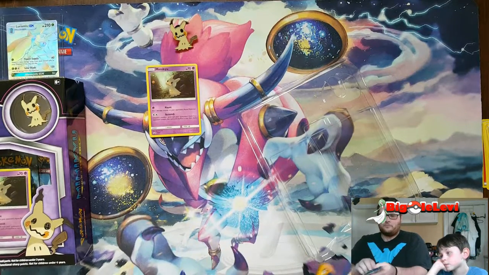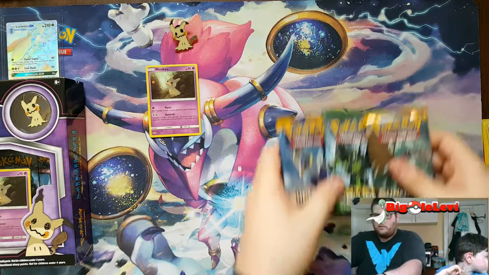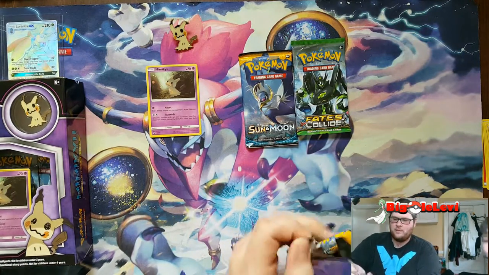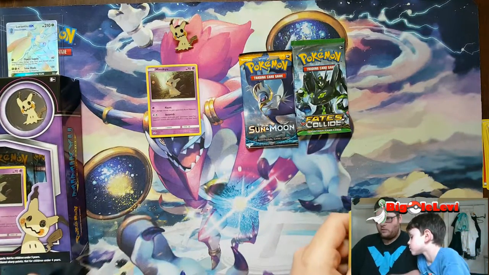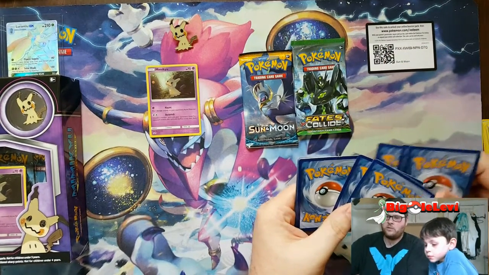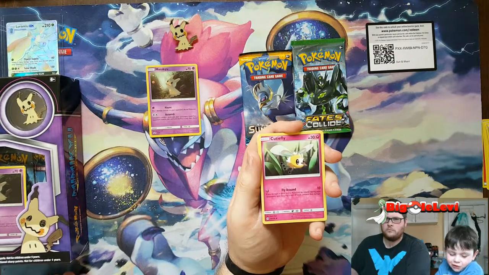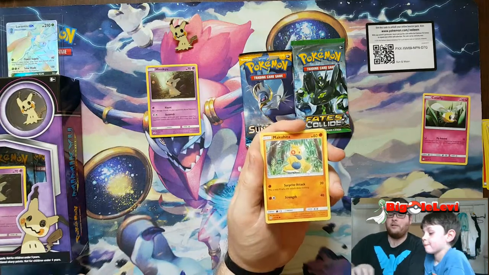Okay, so alright. Oh, you're gonna get it? Thank you. So, let's just get right on into it because of reasons. Okay. So that's yours. 1, 2, 3, 4, and 2. Steven, what do you think we're gonna get? A secret rare still. You still think we're gonna get a secret rare? Yeah. Okay, hope so. Hopefully we get that secret rare Ultra Ball.